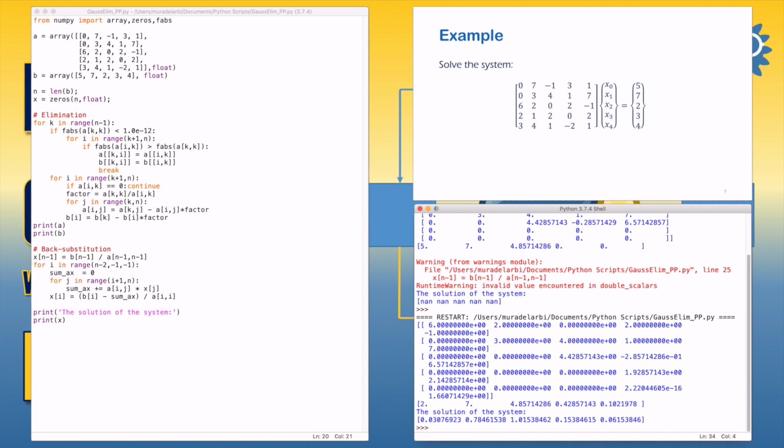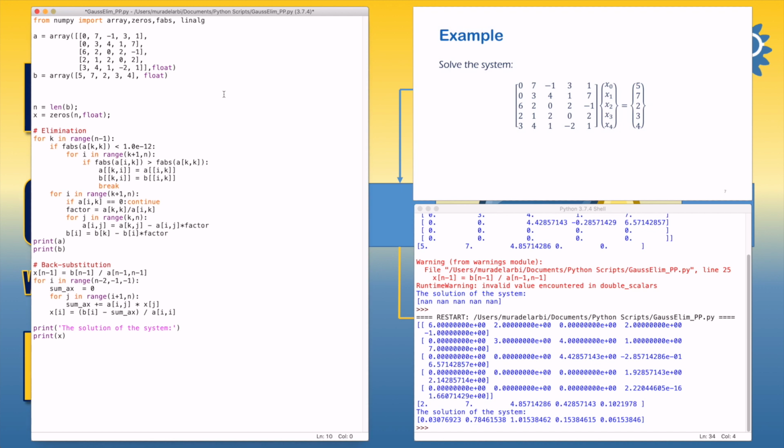So let's compare this solution with the solution we can get by the NumPy solver. So we include the linear algebra module of NumPy, and we need to do this before making any changes in the system, because during the elimination we will create some changes in the system, where all elements under the main diagonal will be zeros and so on.